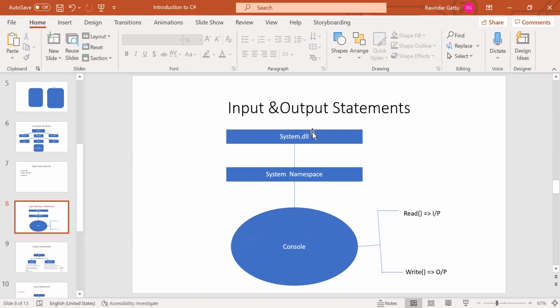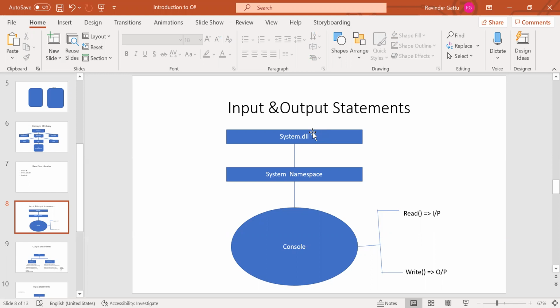In C, whenever you want to write some program, we used to include stdio.h on the top, right? Because if I directly write read and write, what is read and write? The system cannot understand it. It throws an error. Read and write is a functionality which comes with Console.